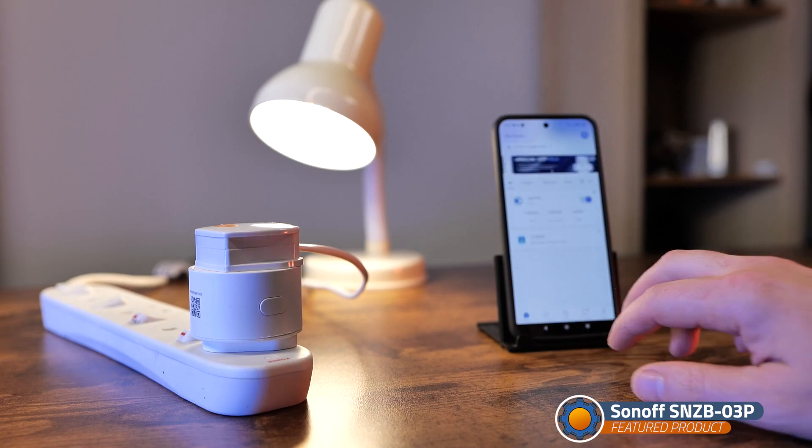Hey guys, I usually get a decent heads up when there is a new product from IT, they send it over to me and I get to play with it and let you know just before the release date. Now this thing has been on the market since probably December. They sent me a big box over Christmas as a gift because I'm an influencer, and that was one of the items inside. I wasn't aware that there was a new socket — I knew that Sonoff had smart sockets before, but this one is different on a couple of accounts.